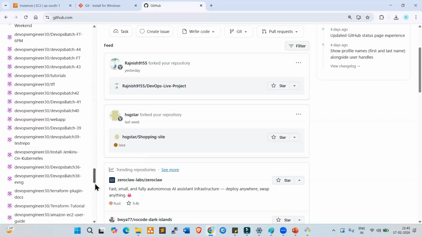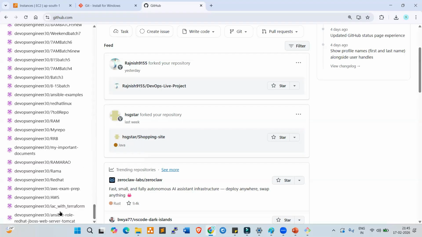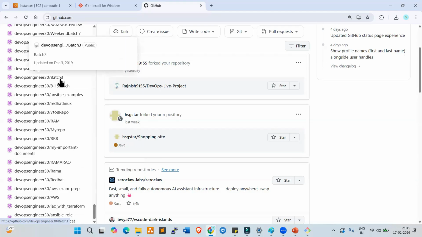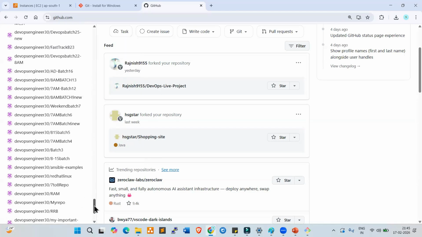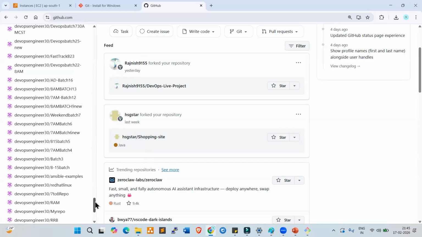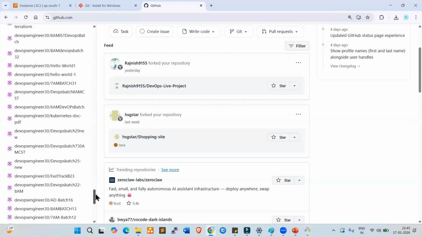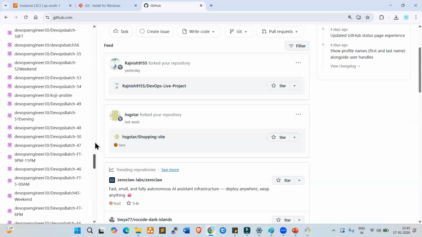Here, the 38th batch, the 15th batch, batch number 3 in 2018, 2017 or 2018 by the time. Batch number 5. So many batches like this.